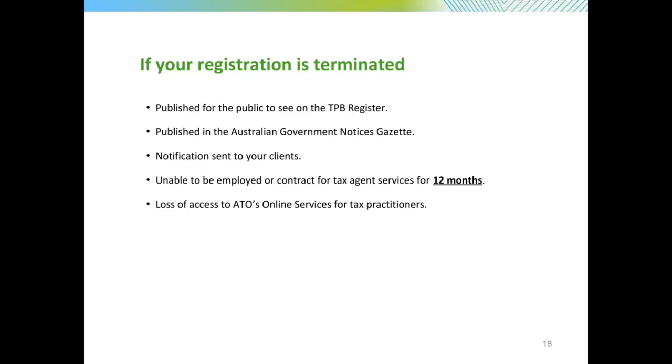These were matters that affected the agent's good fame, integrity, and character, and these are things that the agent should have declared to the TPB in its annual declaration. You might know that we've suspended annual declarations until the end of this calendar year in order to clear the decks and some of the compliance issues for you as agents. But we encourage people to be honest and transparent in their dealings with both the ATO and the TPB.